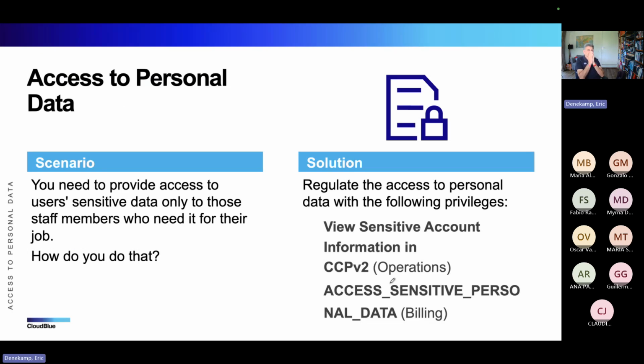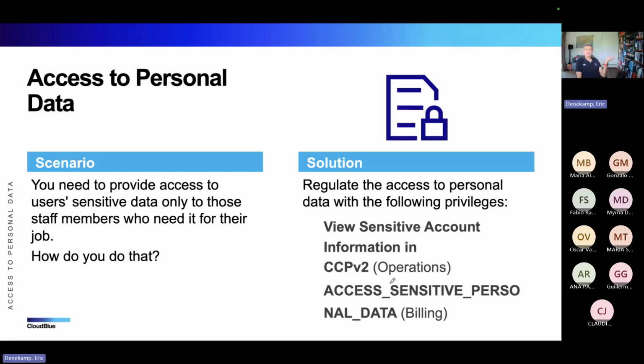And since that information is available in operations as well as in billing, I need to make sure that that sensitive information can only be seen by the people who should be allowed to see it by handing out these two privileges. The first one, view sensitive information in CCP v2, which is the old name for UX1, is the operations version of the privilege, and access sensitive personal data is the billing equivalent. And if I have both, I can see that information.